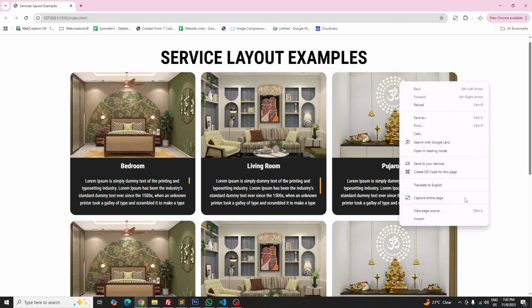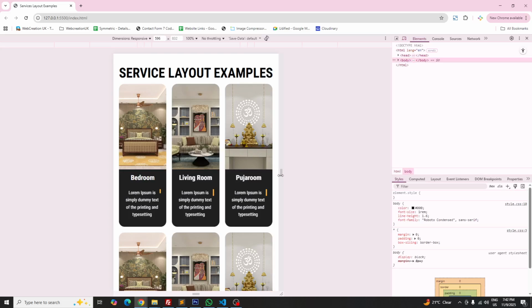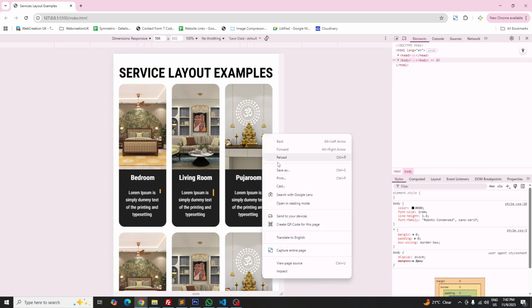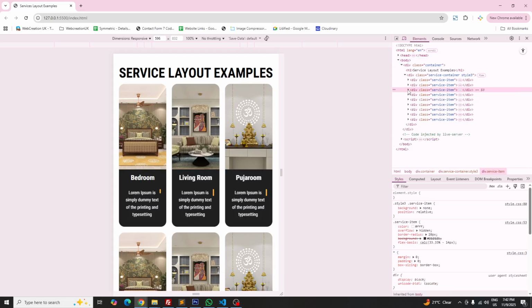But nowadays more and more users are on tablet or mobiles. So when they view the page on tablet, right now as you can see it's not looking good.